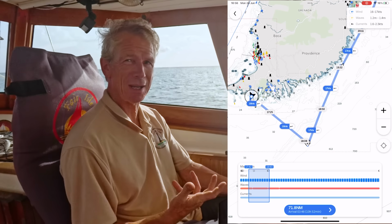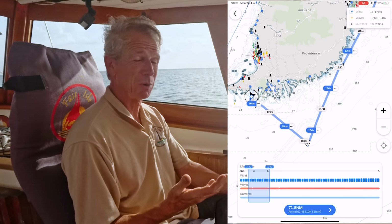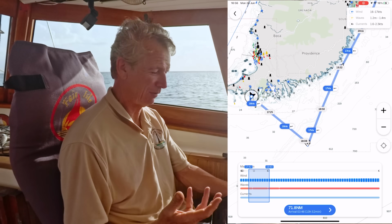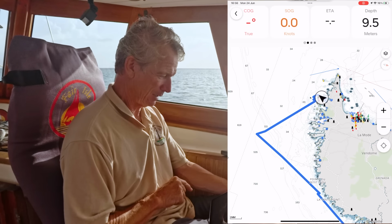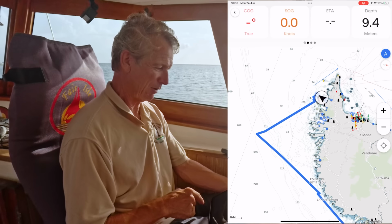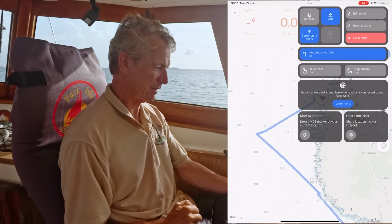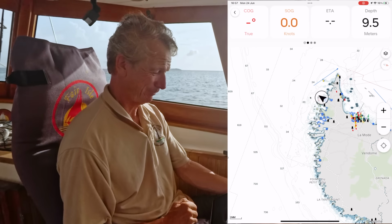But you can go in and tweak those polars manually as well if you know that you're not going to head that, or if you don't want to push the boat that hard, you can go in. So you can work it out to how you sail if you really want to do that sort of stuff. So yeah, that's done. If I press, it will actually start the route. It says route started at the top there, and takes the little blue arrow across. So now it will just run through the route and give you a continuous ETA. If I want to clear it, I press the blue arrow and just say clear route, and it's gone away.